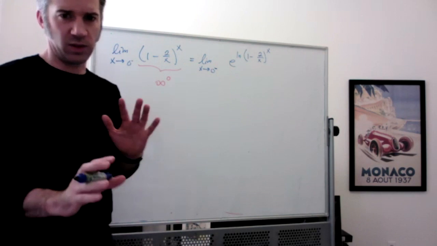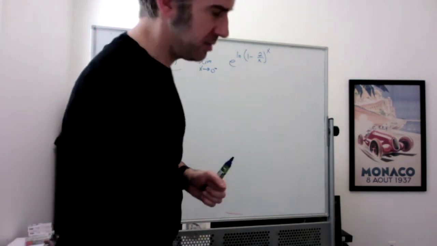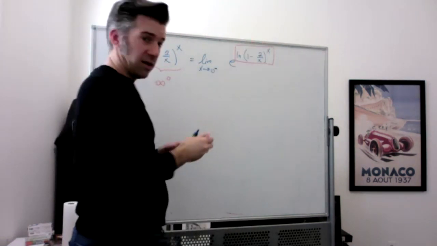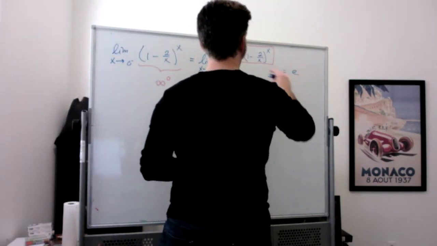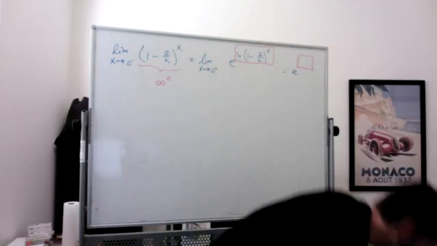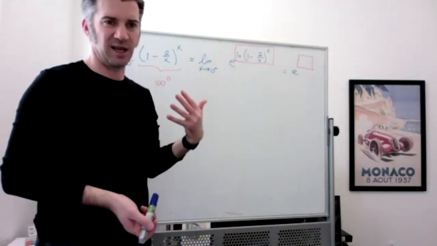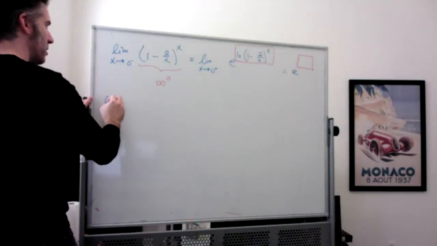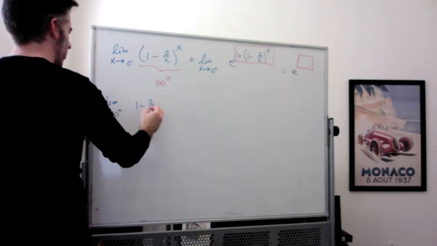I'm not sure which way your teachers have done it. Sometimes they just deal with this whole expression the whole way, or sometimes they say, I just want to look at this, and then I'm going to look at the limit of that, and say that my answer is going to be e to the whatever I get for that limit. Either way of doing it is fine. Some people like doing it this way because it's less writing. So let's look at the limit as x goes to 0 from the left of 1 minus 2 over x.